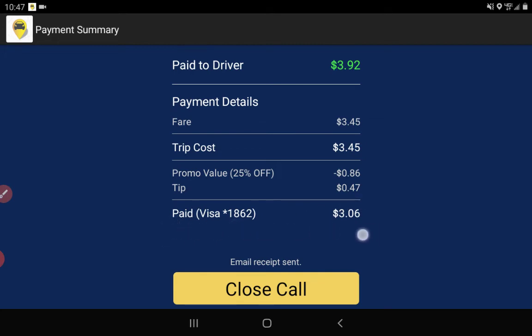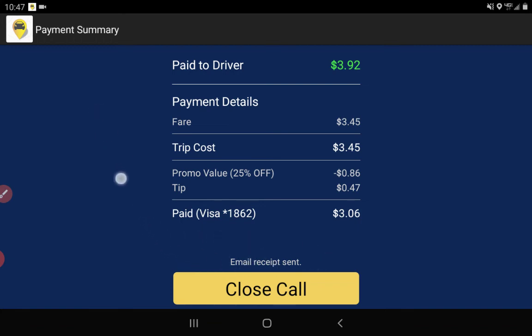And here's my Visa card with the total that I paid for the trip. Of course, the driver got paid a larger portion because of this promo value, which was covered by the company. So that is the payment summary screen as it relates to this particular trip, which is again a Ride Yellow app trip. And you can see here, email receipt sent.